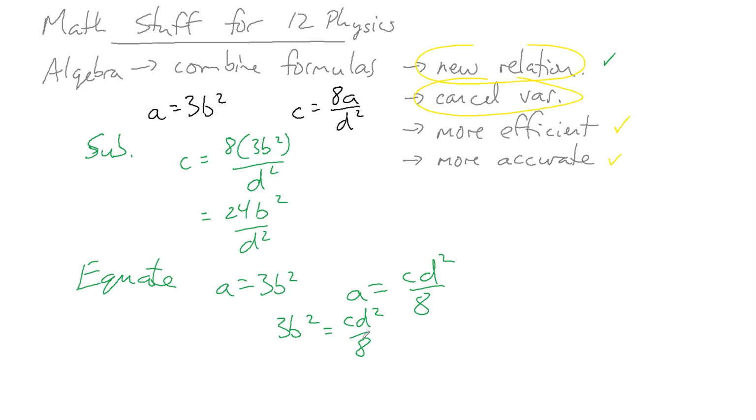And then you can manipulate this and move it around any way you want, and you're going to end up with literally the exact same thing as before. Once you simplify it, it doesn't really matter. Some people like to substitute, some people like to equate. I go back and forth depending on the setup and what I see in the algebra when I visualize the situation, but you'll end up with the same thing anyway. This is a really common thing that we'll do a lot, and sometimes we'll be able to cancel things out, sometimes we won't, but it really shows the new relationship, how one thing connects to another.